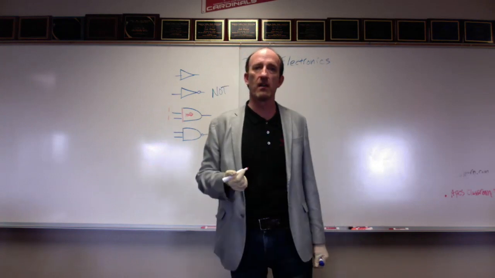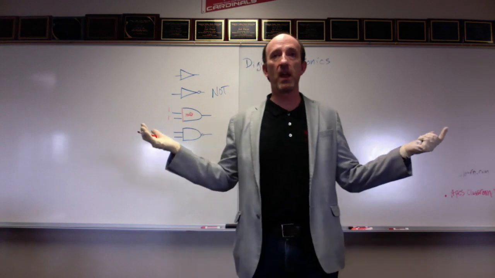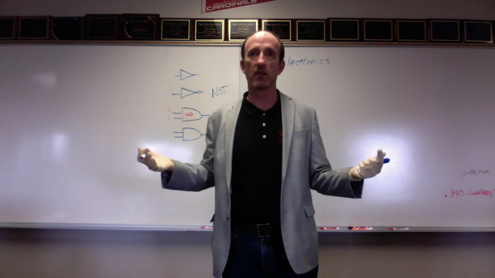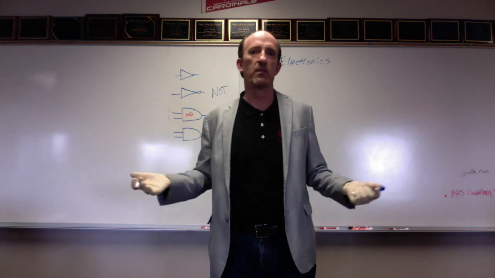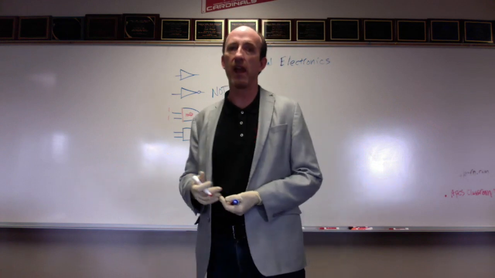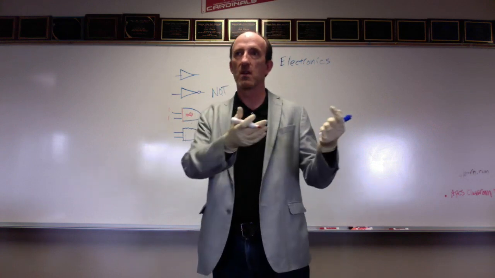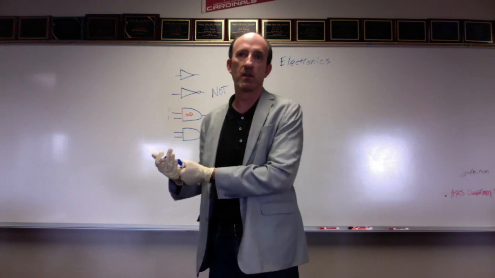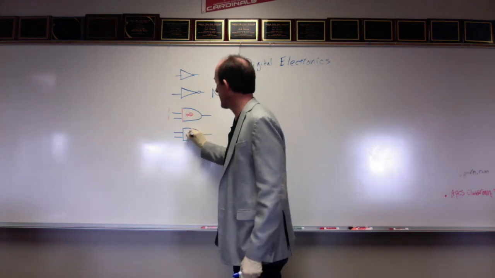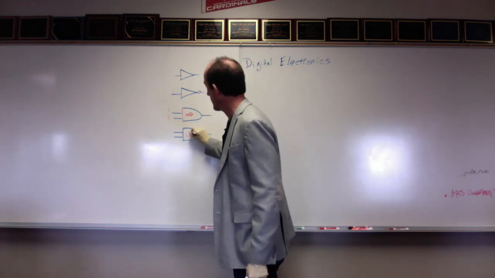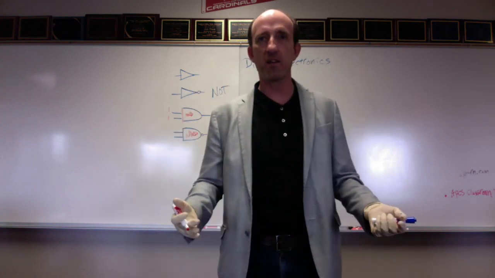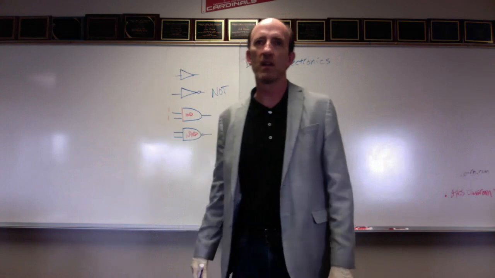And so what would make the NAND or the not AND gate false? The only input that would make it false would be the same input that makes AND true, which is both entries are true. Both inputs are true. And so to make a NAND, that's what this is, not AND. You basically think of it as two operations built into one. First, you do what you would with AND, and then you flip all the switches and make them negated.